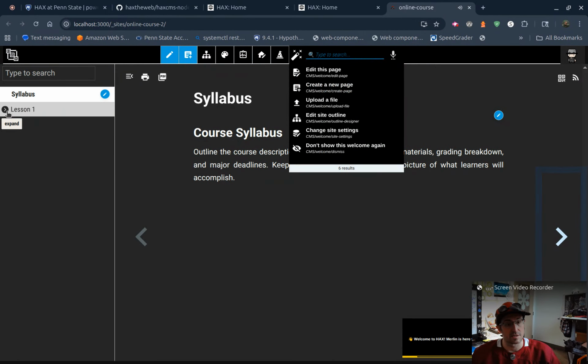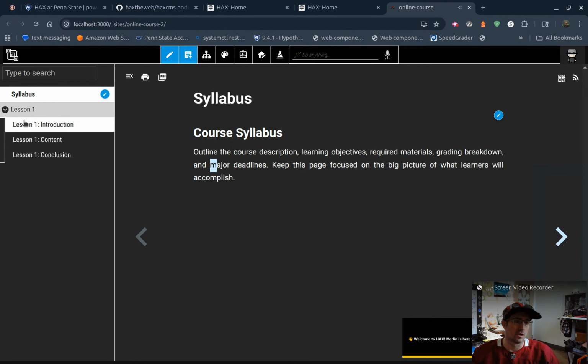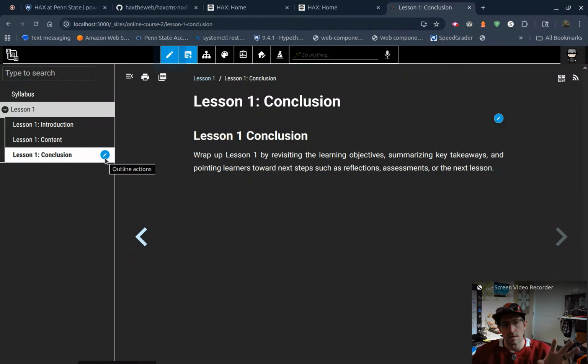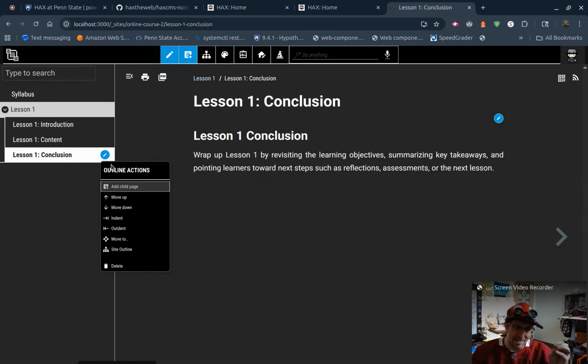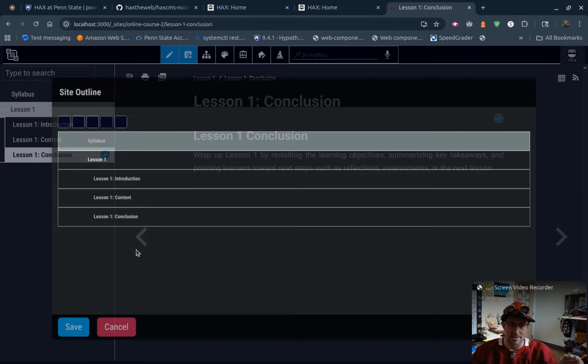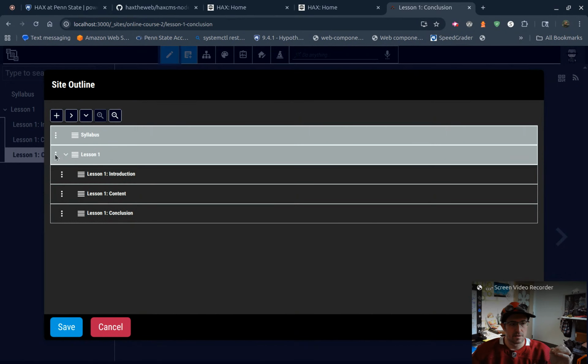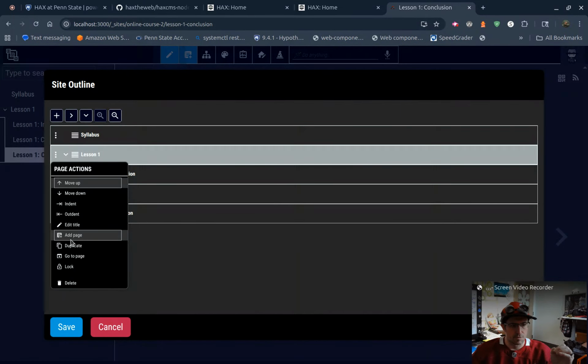This has a syllabus that's been created as a placeholder, a lesson 1 with some examples. Hey, here's what you should put here. But we also, in sites that have an outline, we then get outline operations or actions. And so these actions allow me to do all the things that I could do in the outline designer, but really quickly, or I could just jump to the outline designer. So if you haven't used the outline designer, or what we call it, it's the site outlining tool, right? It also has been improved. So now we can perform actions here.